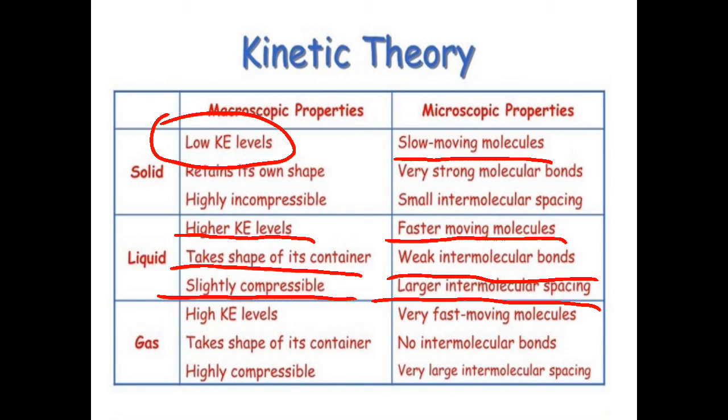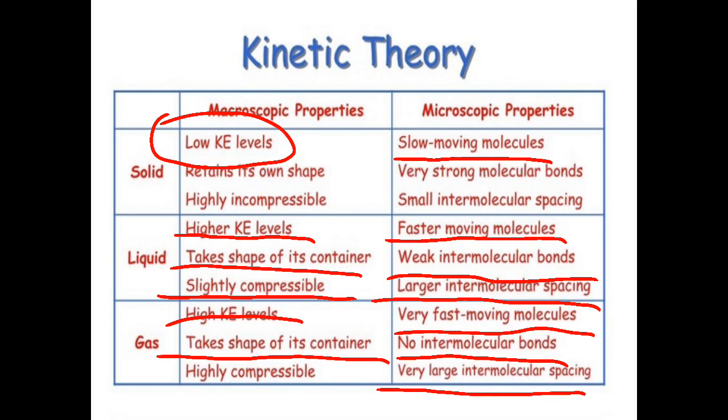And when I see the very fast moving particles of a gas, because of their very high kinetic energy levels, and I see no bonds between them because they take the shape of the container, they can go anywhere in the container. And very large intermolecular spacing means they are highly compressible.